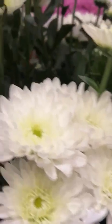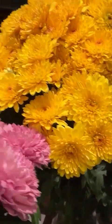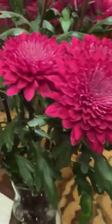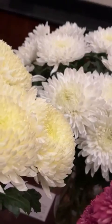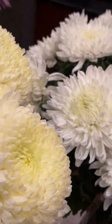Chrysanthemums, pink, white, lavender, mauve, lighter pink. You can see chrysanthemum growers are really expanding because they are an on-trend bloom. So many different choices. Look at the intensity of that. Oh, so great for autumn. And then a more muted, a little more complex. Look at the contrast between the white and the ivory. They work well together. Lavender.